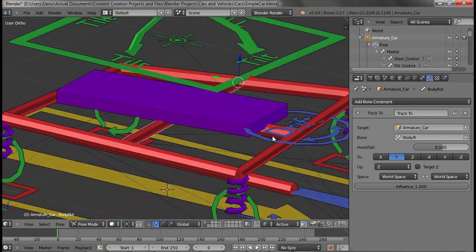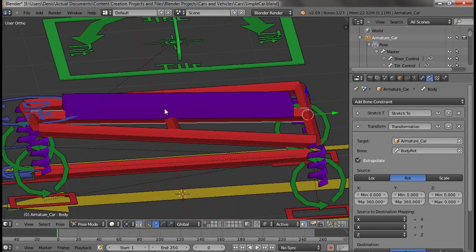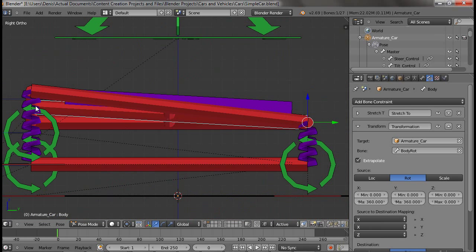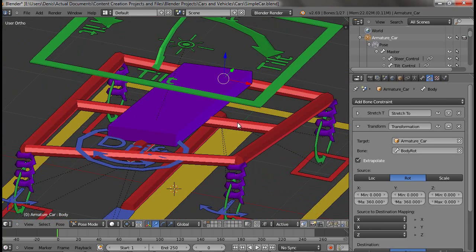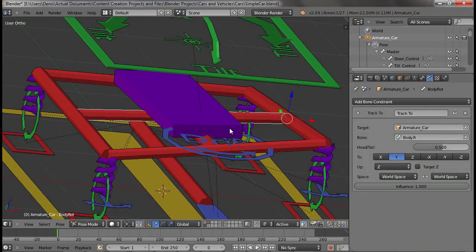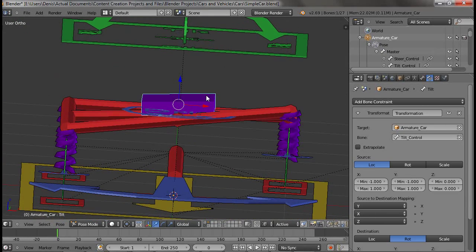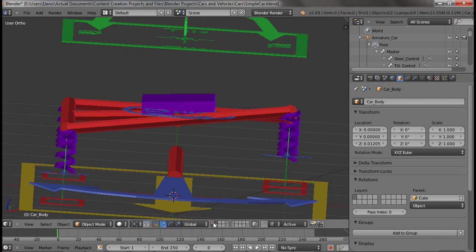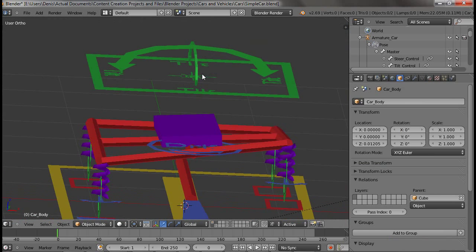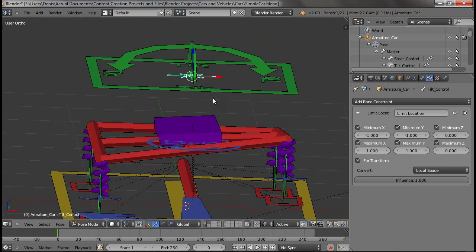Now, I have the same thing for the front to back rotation. Again, this is just averaging between the right and left sides. And then these rotations are getting copied to this tilt bone, and this is what you would parent all of your car parts to, so your car body. In this case, it's just one mesh. And then additionally, you can use this control to further make any adjustments to that tilt bone.